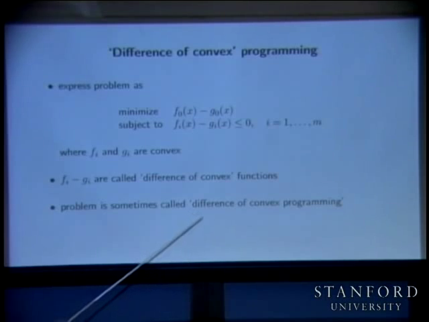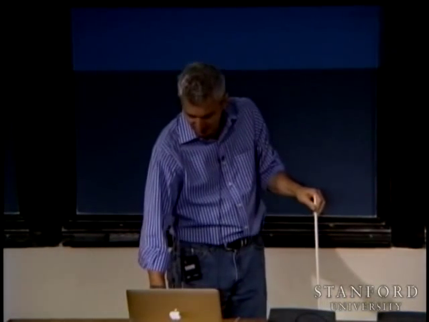This is weird because it doesn't make any sense. I don't know a better name for this, but we can help propagate it, by the way, if you can think of a name. Difference of convex functions programming. That's closer, but it's not really working. I don't know, but anyway, if someone can think of one. Okay.